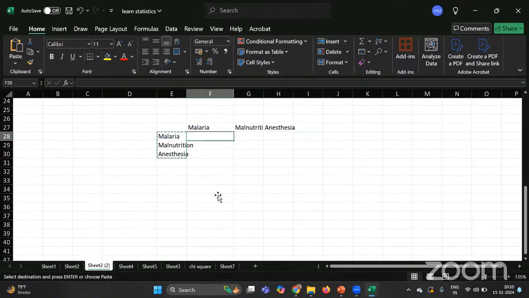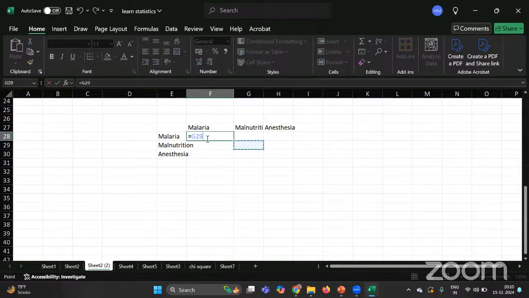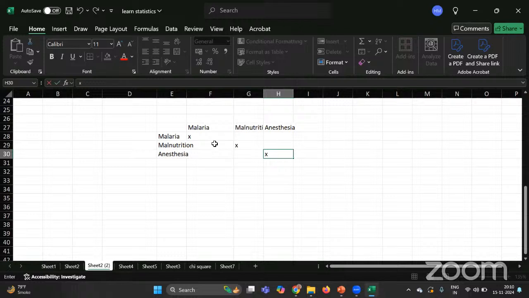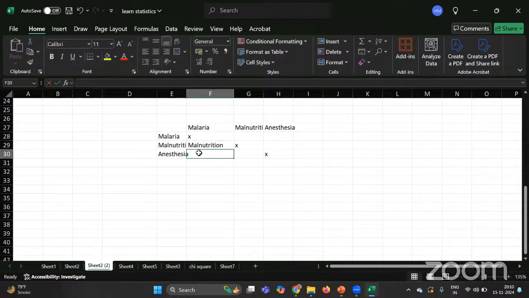Then what will be done? Forget the rest of the upper column. So here you will say, between malaria and malnutrition, which you like more, you say malnutrition. Malaria and anesthesia, the team would like to concentrate more on malaria.